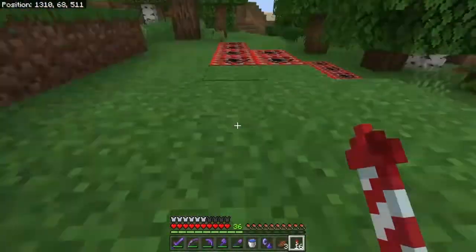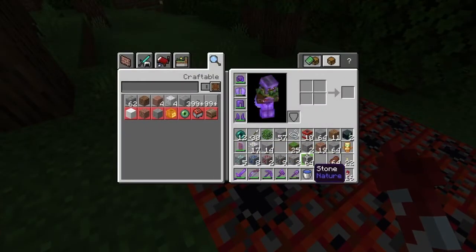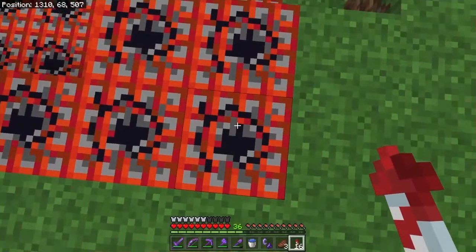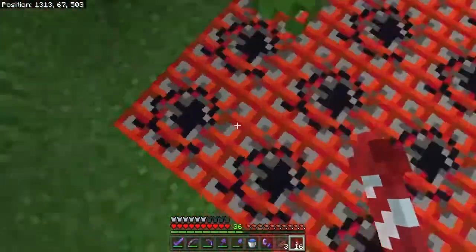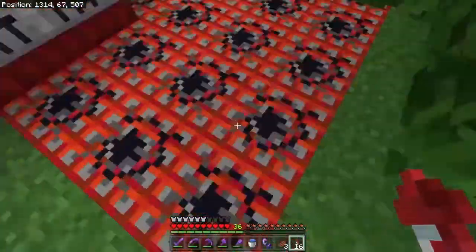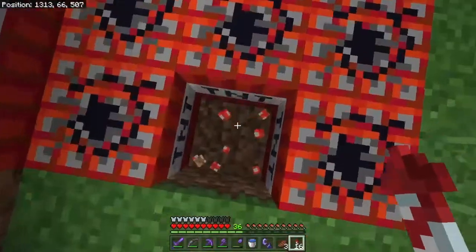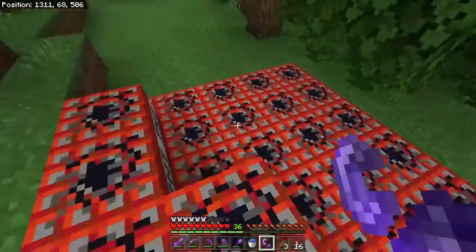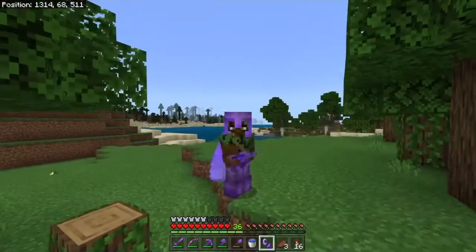Alright, look at this. This is all the TNT I had, and I have 10 more, but I'm not gonna put that down. So we have one row going all the way down to bedrock on all of the corners. Over here and over here, and also one in the middle. And then only the top layer has an extra TNT block. I've never actually used TNT in this world, so this is gonna be a blast.